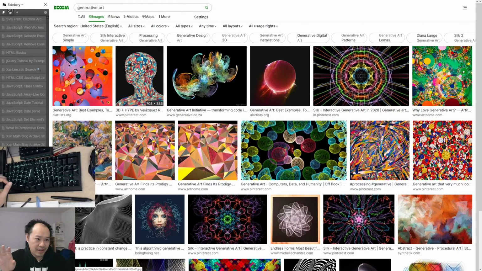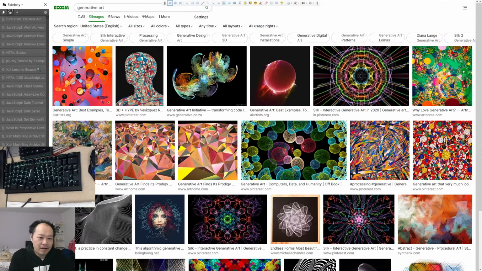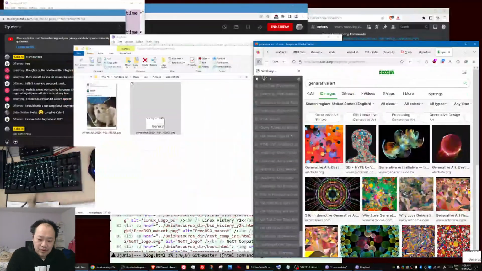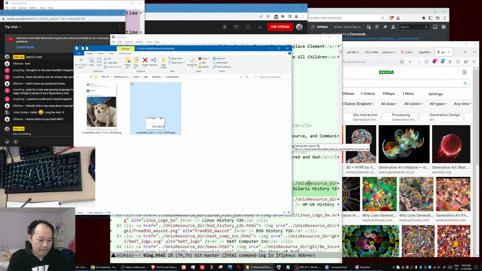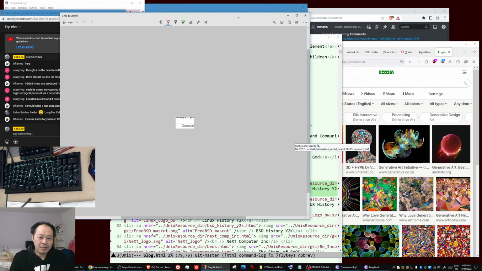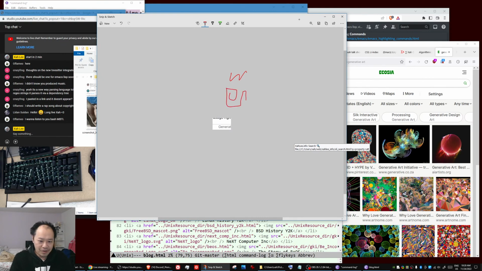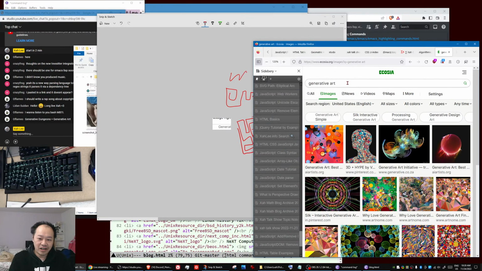Generative art is just doodling. You know what is doodling? Let me show you what is doodling. Okay, so let's open that one. We need to open it in Snip and Sketch. Okay, so you know sometimes we just doodle. When we talk on the phone and we just, without concentration, draw something. You know, this is doodling. This is manual doodling. That is what generative art is, okay? That's doodling with computer, the most idiotic fuck.